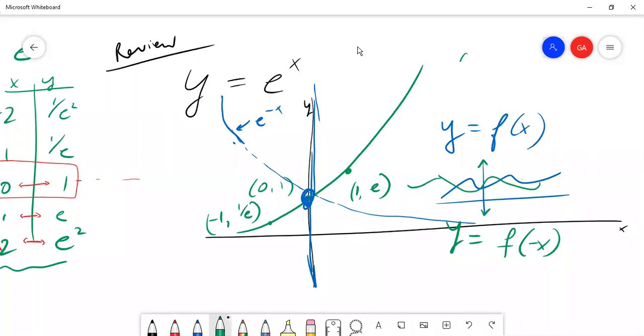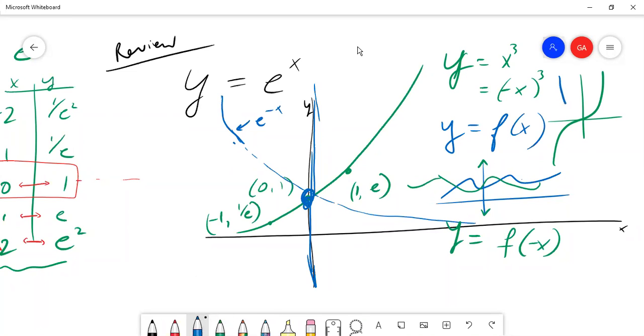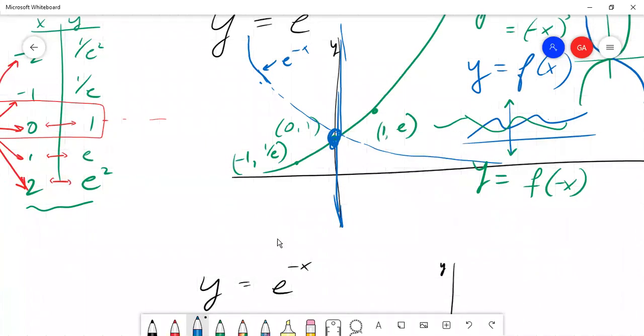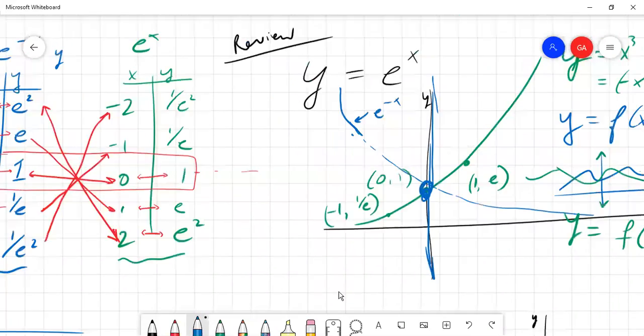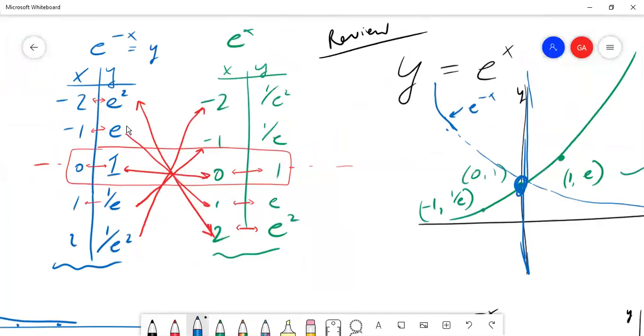We're going to talk about this generally, but it can be anything. You can have y is x squared, right? Well, this is a boring case, so take x cubed. We said that this looks like this. Then if I put a negative sign on the x, this flips the entire thing across the y-axis, and it gives you this. So this is a general result, and we used the exponential to show that this is true. This is, again, not a proof. This is a graphical explanation as to what's going on.